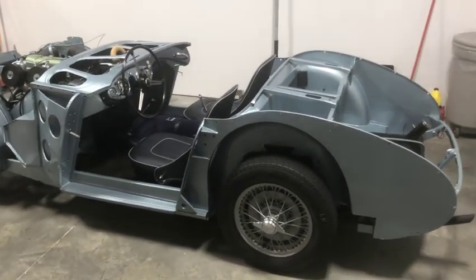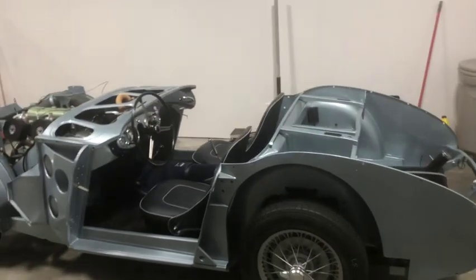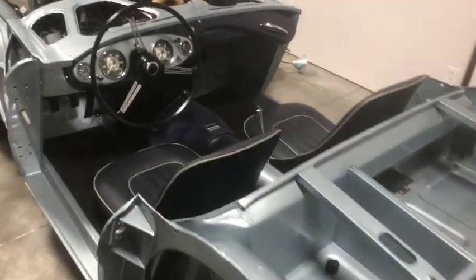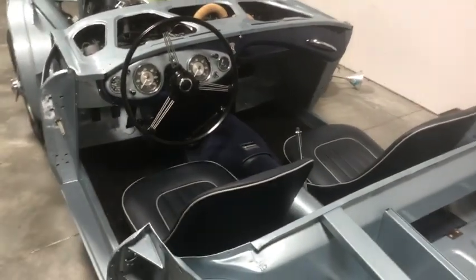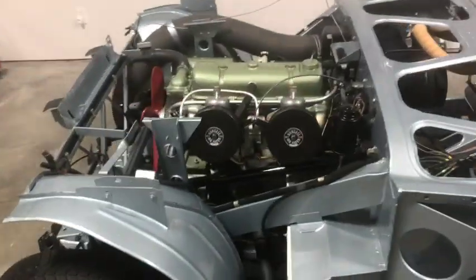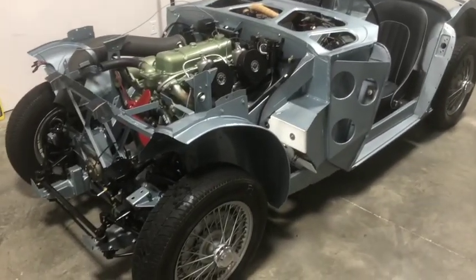So we've been running her and getting her nicely tuned up and sorting out all the leaks. And as you can see, I've got some of the interior installed here. I'll go through a bit of that. And also, as you can see, I've had to take the rad out because of another leak, but I'll get into that as well. Anyway, let's get into it.